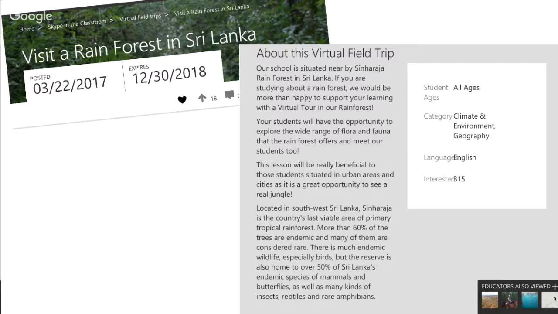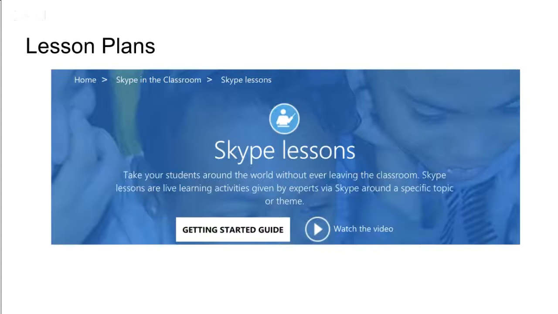Oh, and then also you have similar options there at the bottom, if this one might not be the one for you, but you want to look for something a little bit similar to it or close to it.